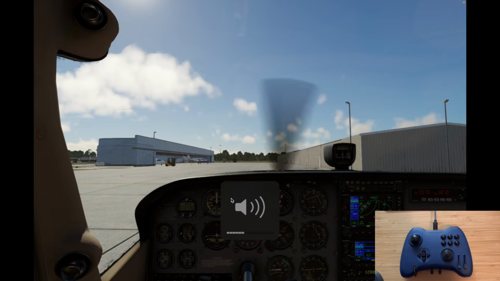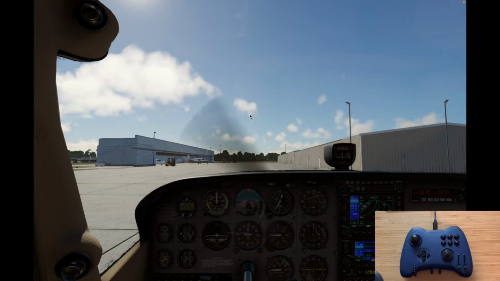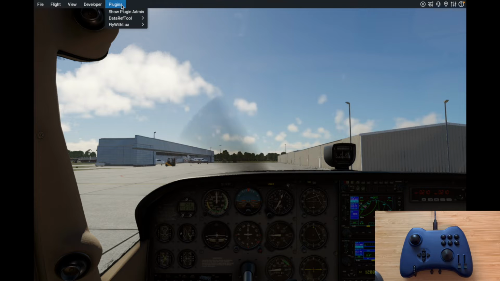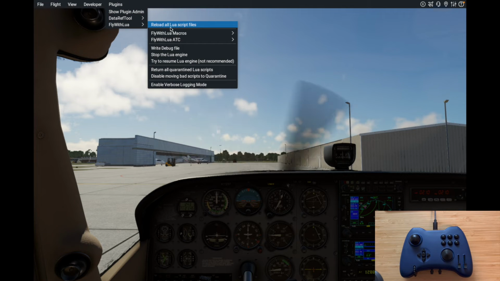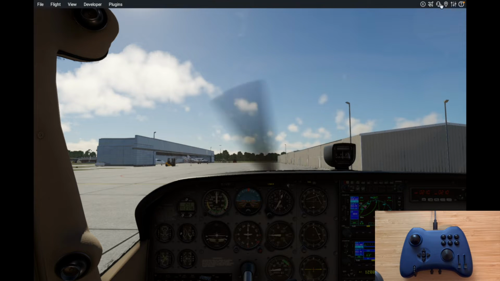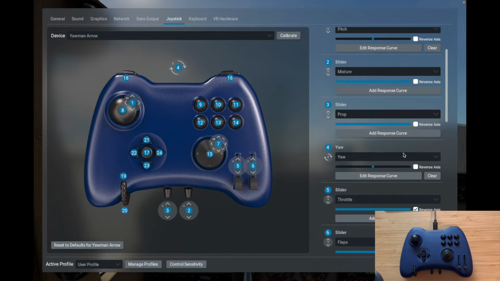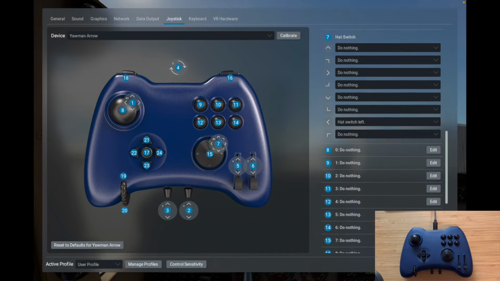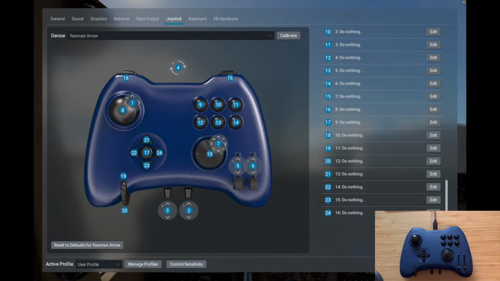Okay, so now I'm going to go to Plugins, FlyWithLua, and hit Reload All Lua Scripts. Of course, it's going to clear out my controller and remove all those buttons again, like we specified earlier.